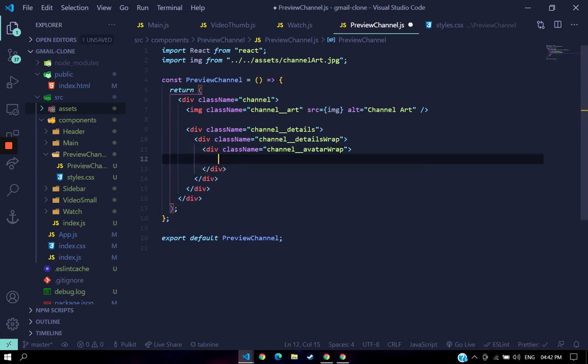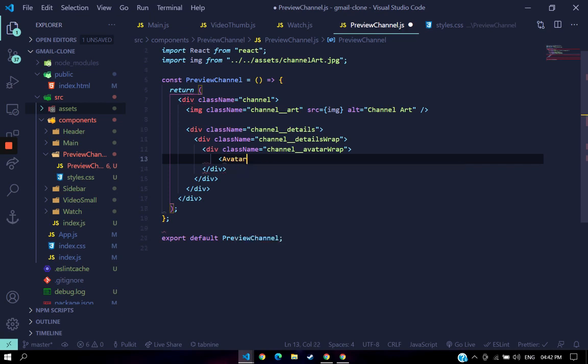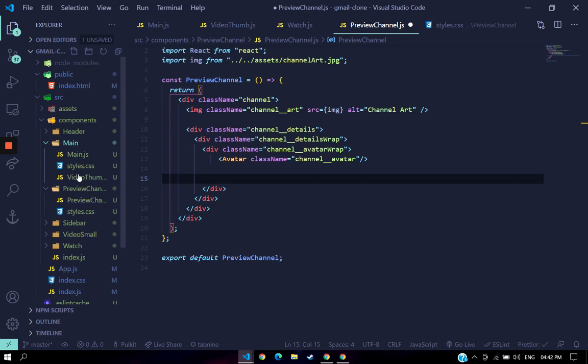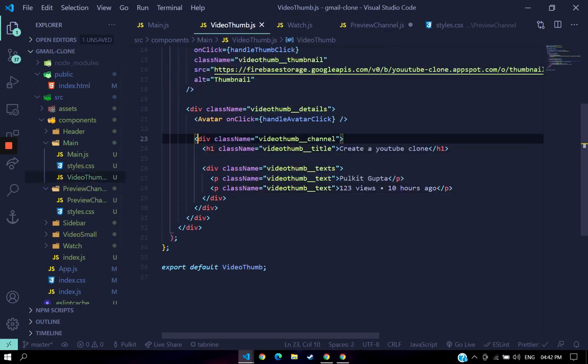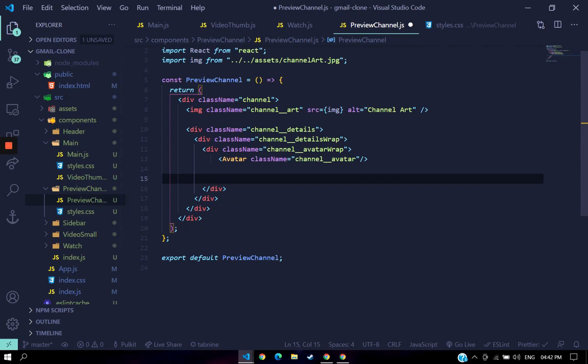And then inside of here we are gonna have an avatar, to which we are gonna give a class name of channel underscore avatar, and then outside of this we are gonna have a video thumb underscore channel. So go to your main, inside of this video thumb, where is our video thumb underscore channel, copy all of this, go back to your preview channel, paste it over here.